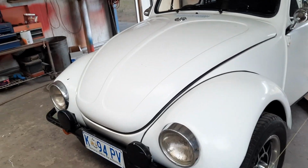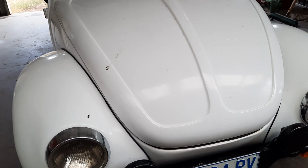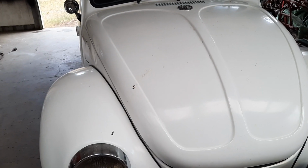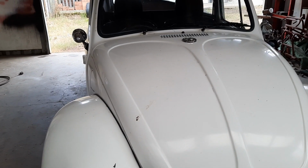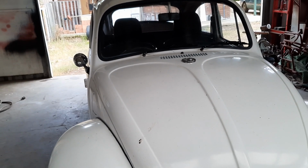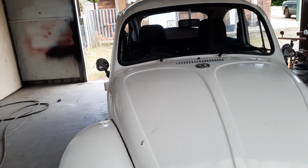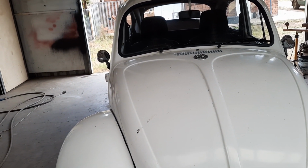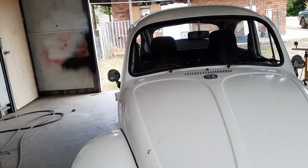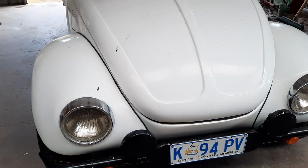And the other thing that you need to do, which I can't actually show you because I could if I was to climb under the car, but I'm not going to. Most places, including tyre places that do wheel alignments, they'll just check your steering wheel and make sure that when you've got your wheels aligned straight, that your steering wheel's straight. But the steering wheel is easy to pull off. You can take that off and change it a spline to get the steering wheel straight. That's no major job.